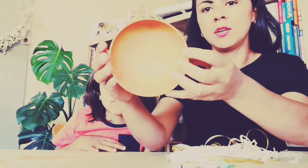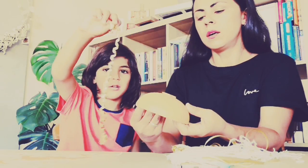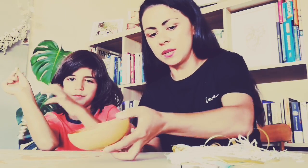So our bowl now is dry. A very important thing is that you need to make two holes in the middle of it. If it's plastic like we have, use a nail and a hammer. If it's a disposable paper one, you can use scissors or anything. It will be very easy.